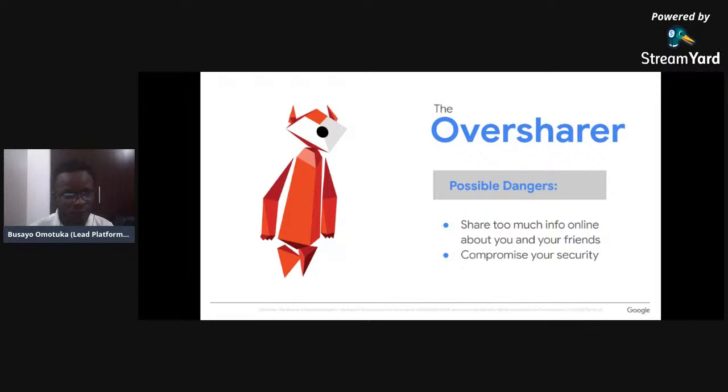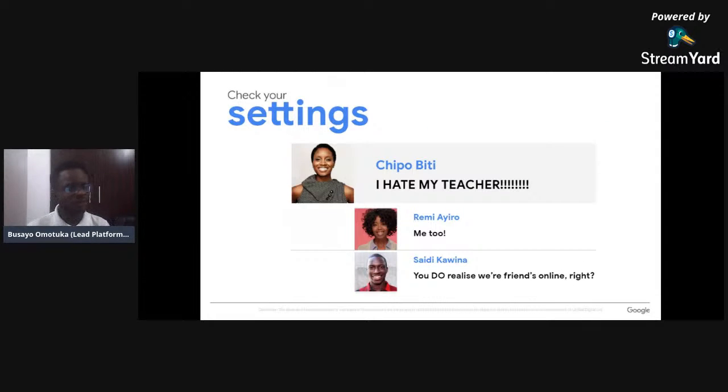So moving on, we are going to see how we can defeat them, how we can overcome them. Right. So we've been talking about how we should be very careful when we are sharing information on the internet. So bringing it down to the level of the students, we want to show them that it is possible to configure our settings so that we determine who sees the information we are sharing on the internet.